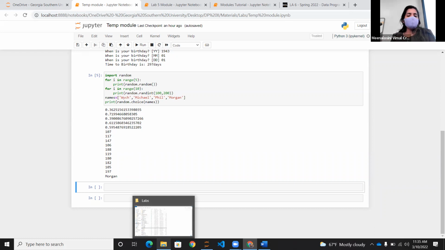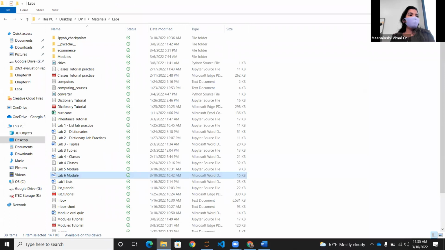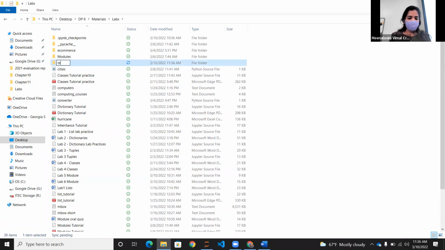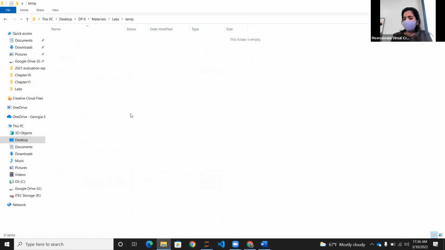See, for this, you cannot use Jupyter Notebook. You have to use any other IDE because you're going to create a file and then you're going to call it. So I hope all of you have Visual Studio Code in your system. Let me create a new temporary location.